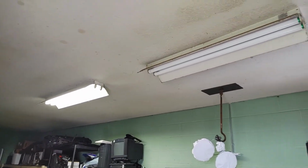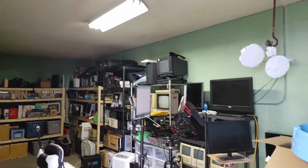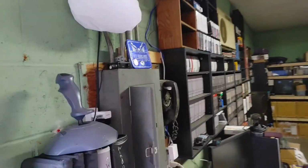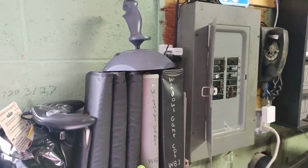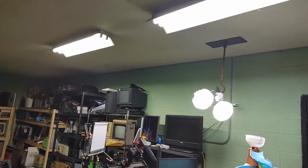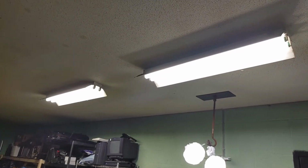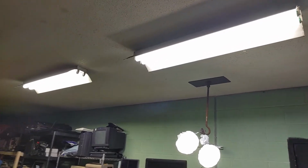These fixtures are old, so eventually I want to replace them anyway. But hey, you know what? I have lights again, and also I have garage lights again, because the breaker for the lights in this room is also the breaker for the lights in the garage. So now everything works again. So awesome. It did warm up a little bit in here. I flicked the lights and the other light came on. So I guess it was just a light being stupid because of the weather.